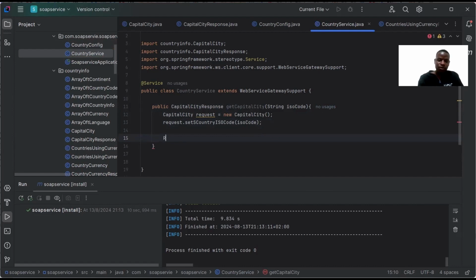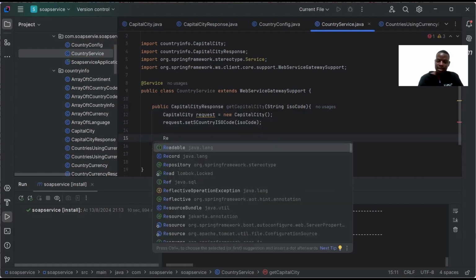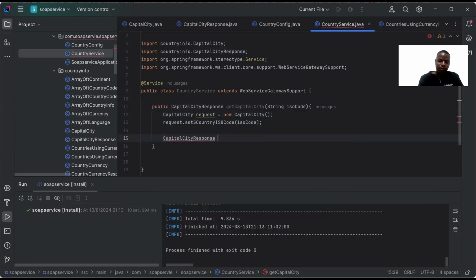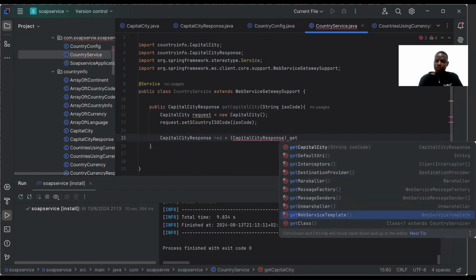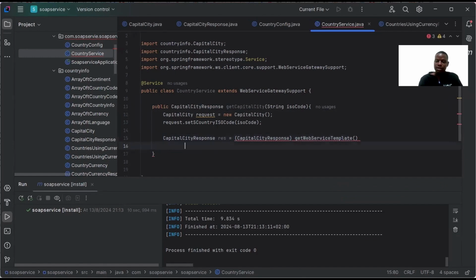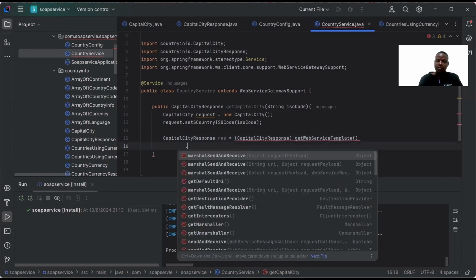And here for the response, you just say capital city response. This is the response equal to capital city response, then get this web service template. We're going to use this web service template dot send and receive.